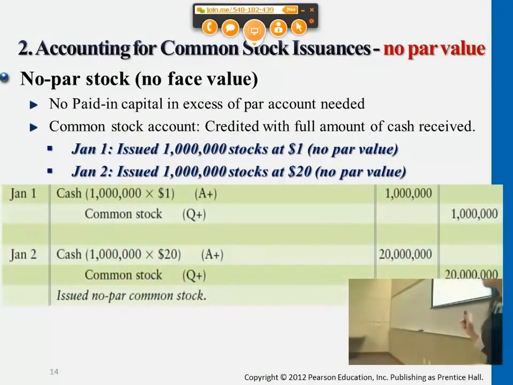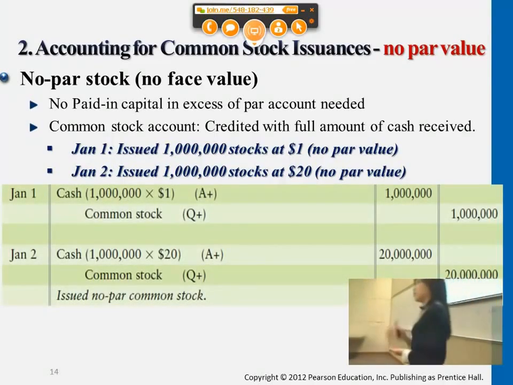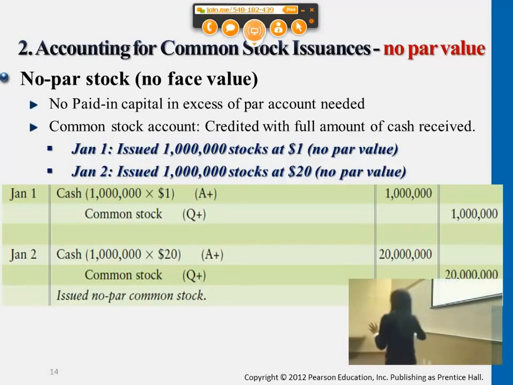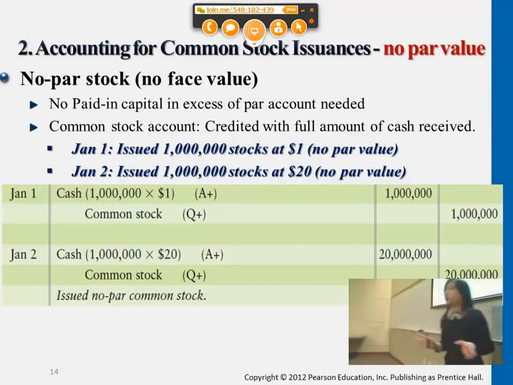Okay, so for these companies, whatever the issue price is, whatever the market price of the stock is at the time they issue it, altogether goes into the common stock account. Meaning for these companies, where no face value was set when they incorporated the business, they don't have the paid-in capital in excess account. So these two accounts, the premium accounts, only exist if the company's stock has a face value. Whether or not they have one depends on each and every state's regulation.